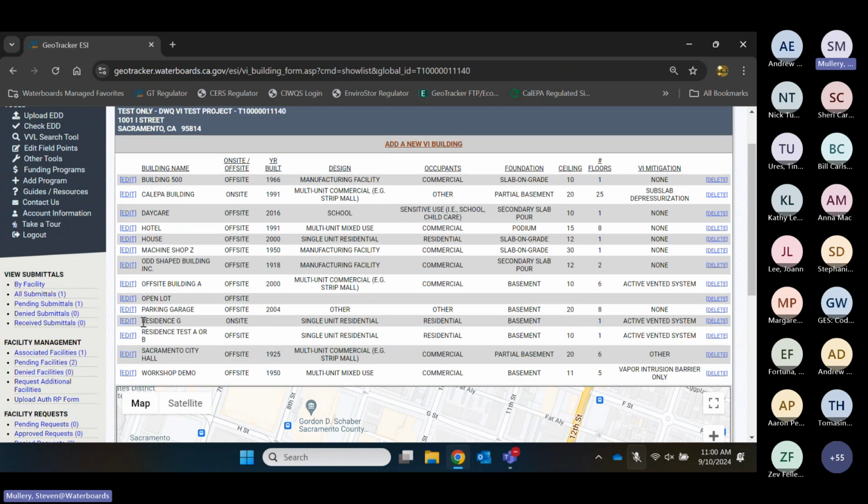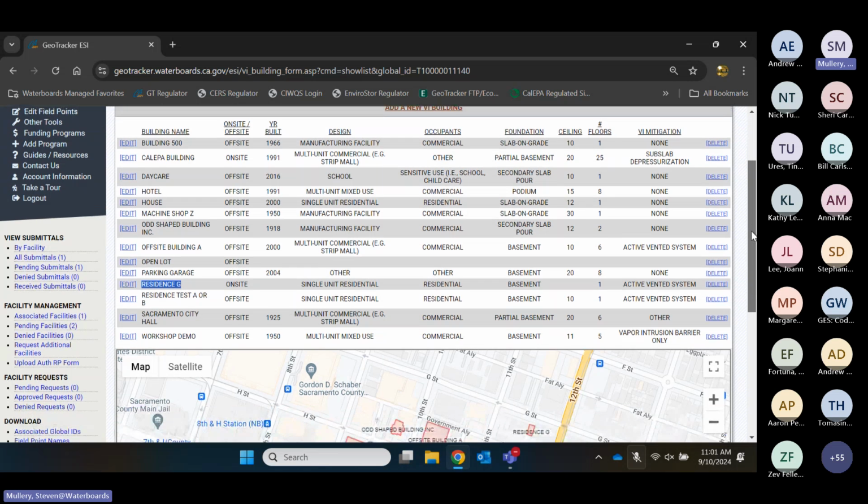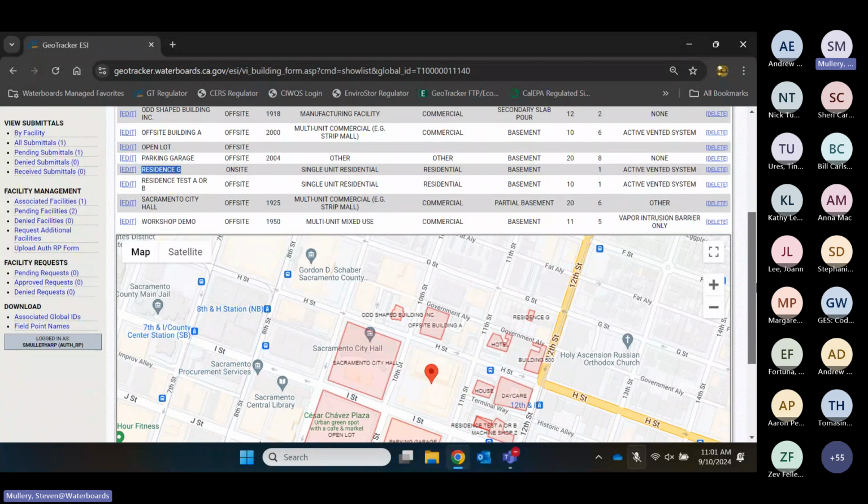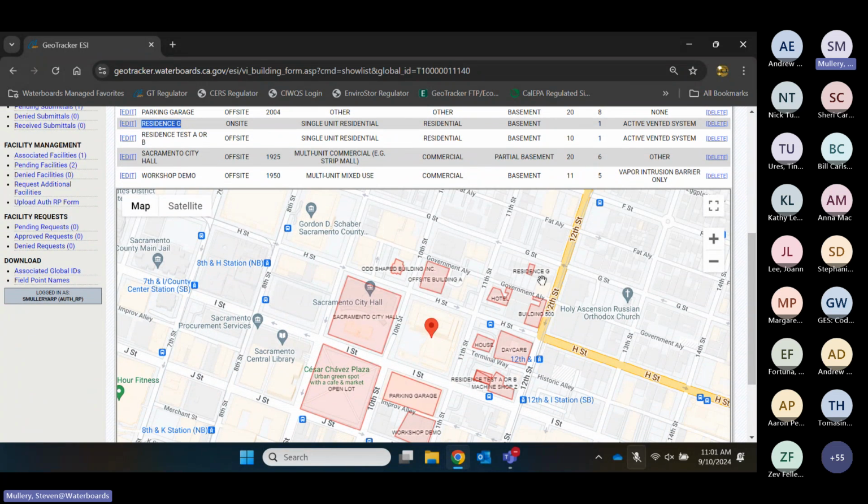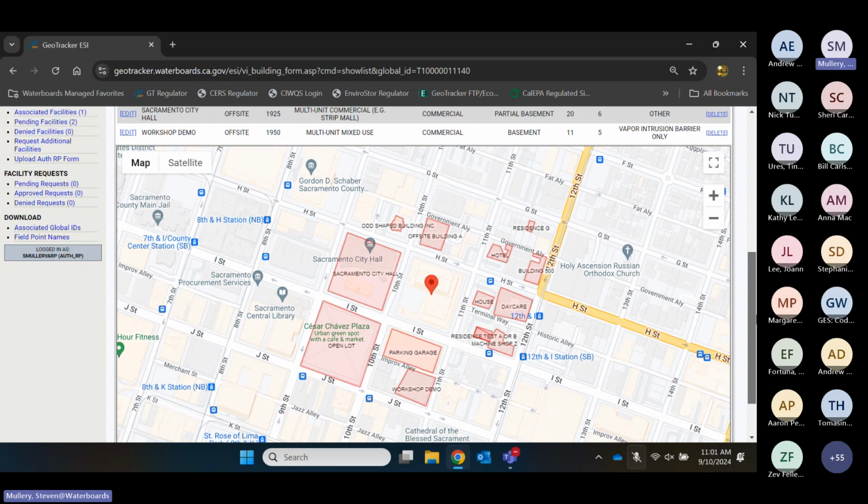And so here you can see that this tool is very powerful as you're looking at your vapor intrusion assessments. There's a lot of information, and there are multiple sampling rounds. So being able to house this in a structured way makes it easy for us all to navigate back and forth and get a snapshot of what's going on as data is continually coming in. And at the bottom here, Stephen is showing us that the red balloon is the site record. Then you see all of the outlines around it showing all of those buildings in relation to where the site is.